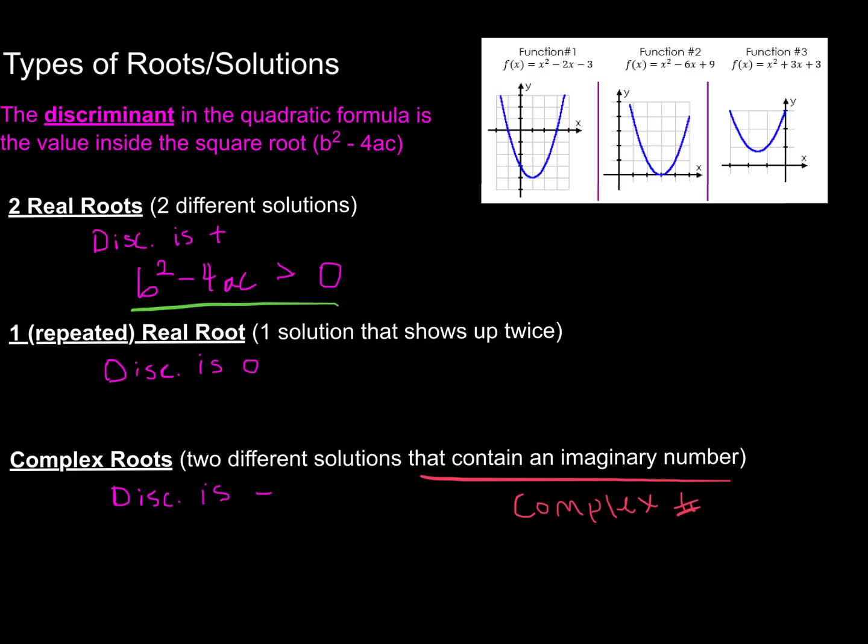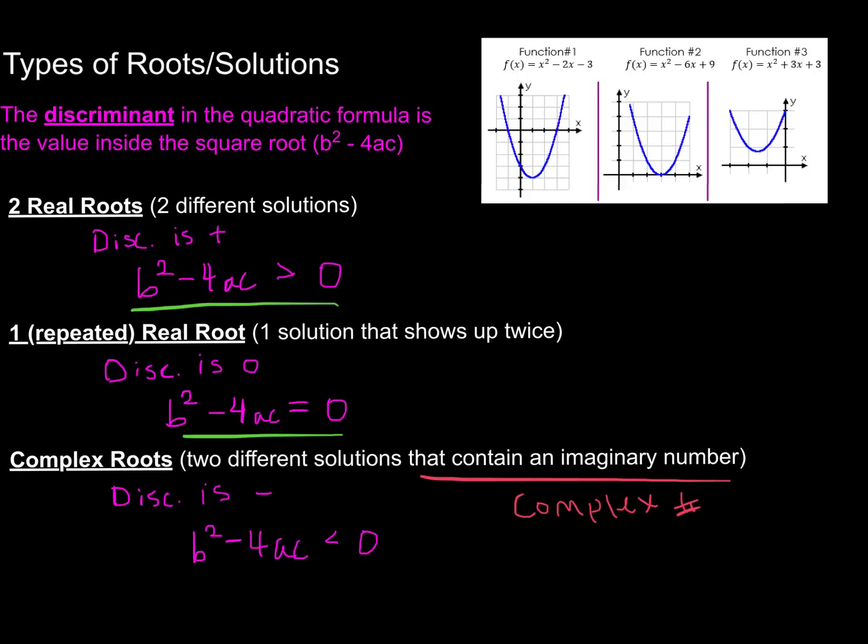Let's do the same here. The discriminant is b squared minus 4ac. Okay? If it is equal to 0, so we just represent that as equal to 0, then it will have one repeated root. And here, if the discriminant is negative, meaning if b squared minus 4 times a times c is less than 0, then we will have two different complex roots, or complex solutions.